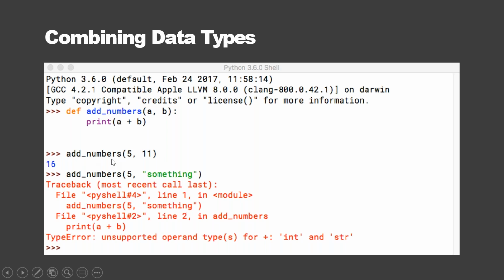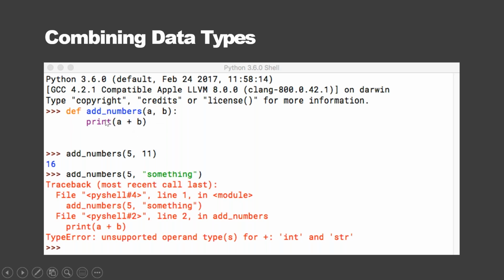Add numbers, see here, follow my cursor. def means definition of add_numbers. Add numbers is one function with parameters A and B, printing A plus B. A is one input parameter for the function, B is an input parameter for the function, and plus is the operator.